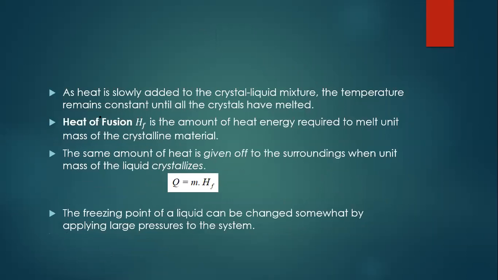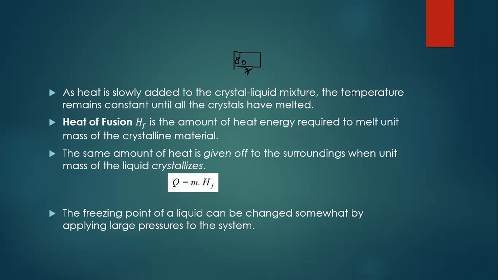Now, what happens? As we add heat slowly to that container holding those crystals, for example ice at 0 degrees, you start adding heat slowly. Don't put it on a big chunk of firewood. Just use the stove, and then get a thermometer. You try this. Get ice and put it on a stove in a pot. Then get a thermometer and put it in the ice.